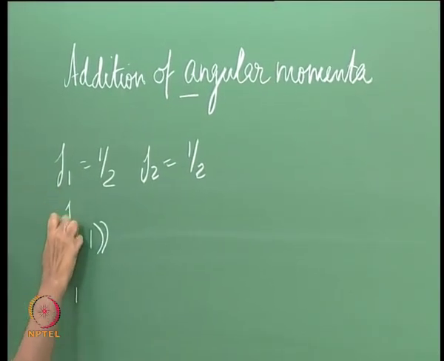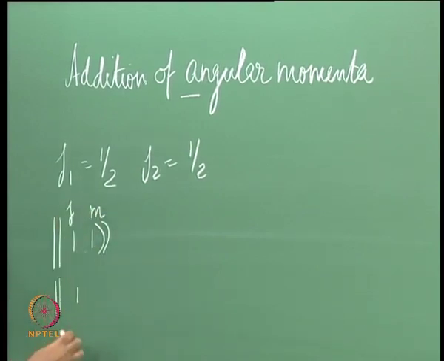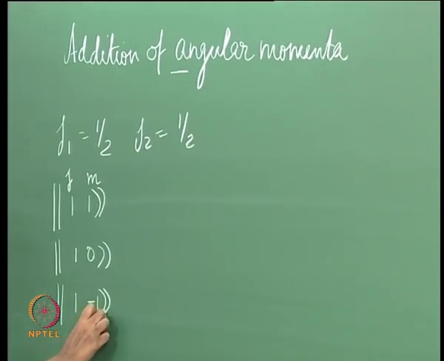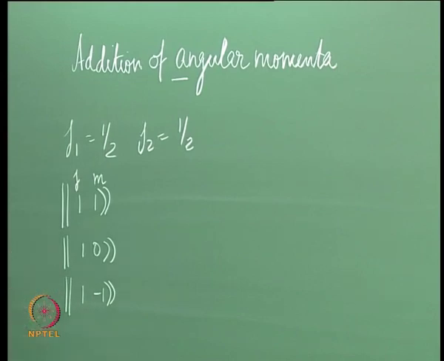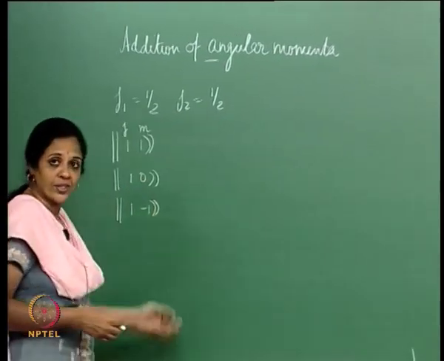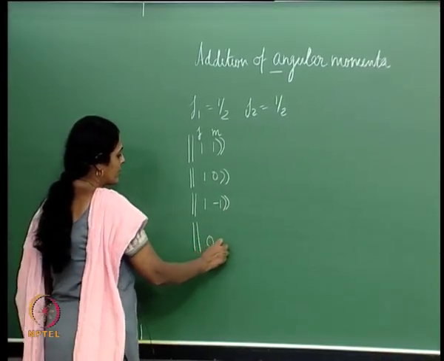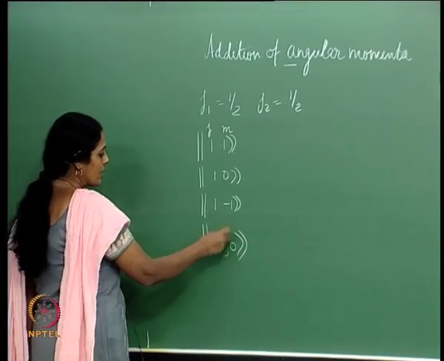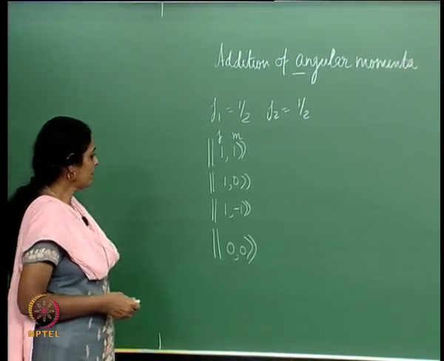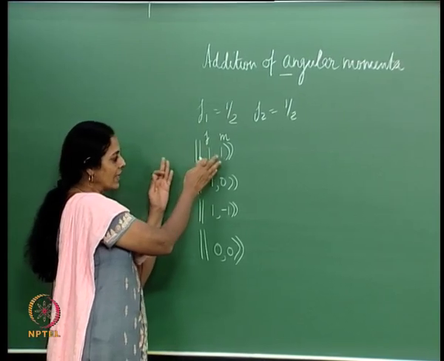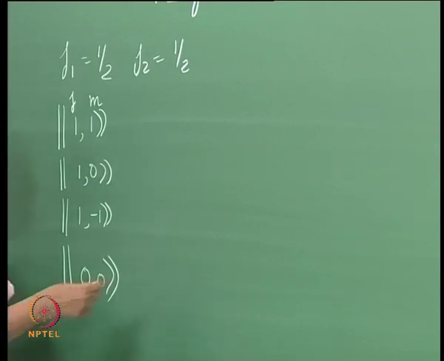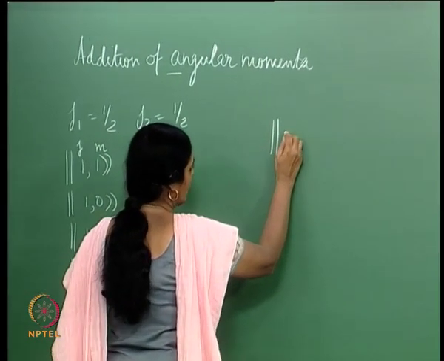By spin triplet I mean J is 1, the third component M is 1, J is 1, M is 0, and J is 1, M is minus 1. This is the triplet state of angular momentum, and if indeed by J1 and J2 we mean spin, then it is the spin triplet state. And we can have a spin singlet state as well, that is just one state with J equals 0 and therefore M equals 0. We also learned how to write this coupled basis states in terms of the uncoupled set, and we had the following.